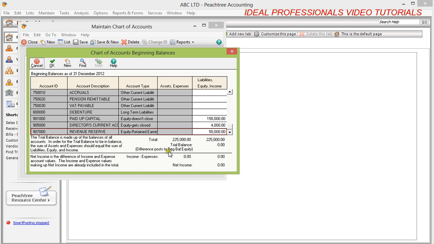So beginning balance equity is a default account that shows difference in beginning balances. But for this that we did now, the total asset is 225,000, liabilities, equity, and income is 225,000. So we have no difference, because it's equal. So we can now click on OK.